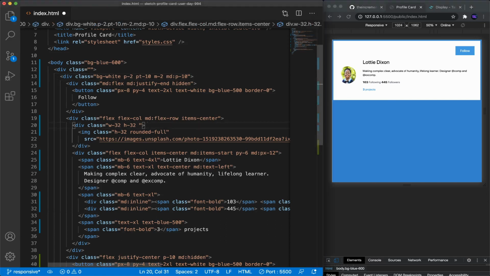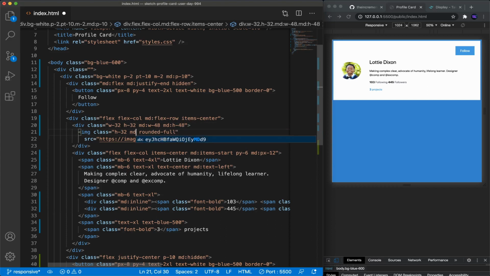So we can say md colon, say 48. We can also give it a class of object cover.